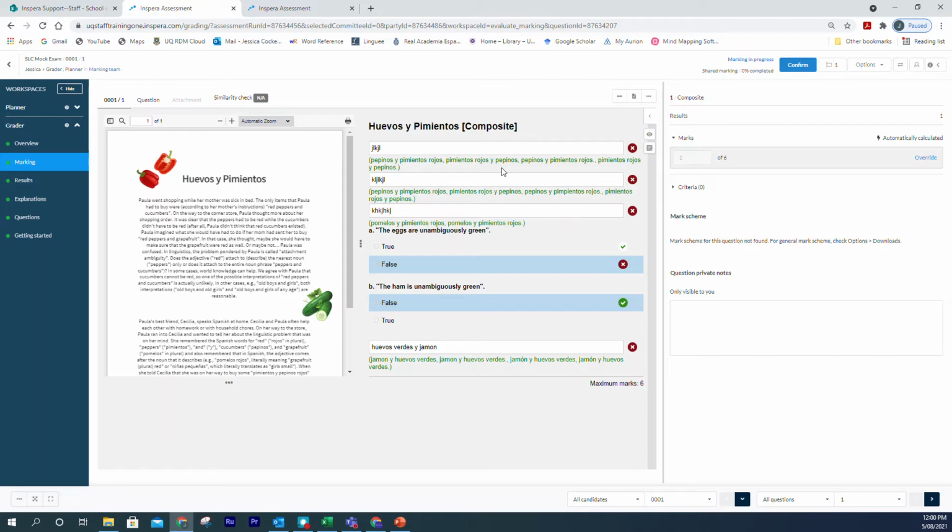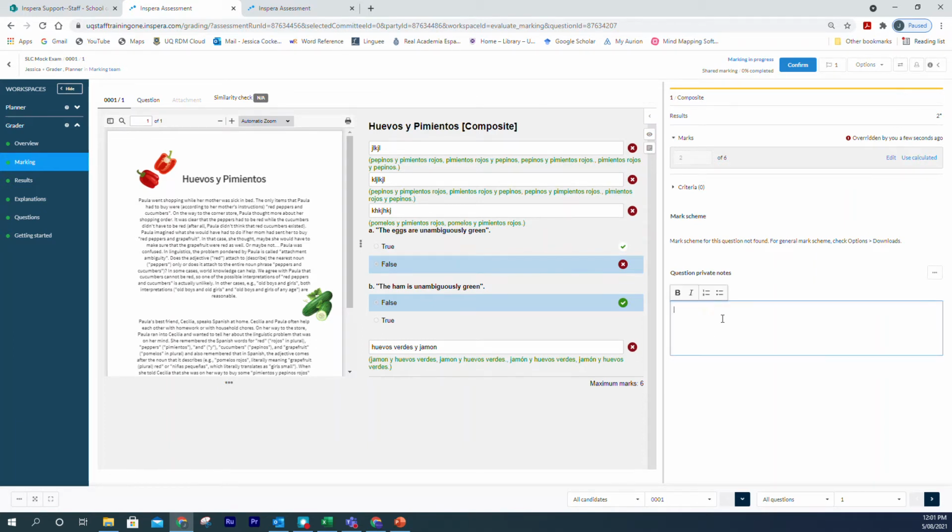But let's say your student entered a word here that could have been correct. It may be an option that you didn't foresee, so you need to give them an extra mark for this first one. We can then override this automatically marked result. So we go to override, and I'm going to give them 1 extra point, which gives them a total of 2 points. Then click apply. You can always go back and edit this, or you can use calculator, which is going to bring it back to the original automatically marked result.